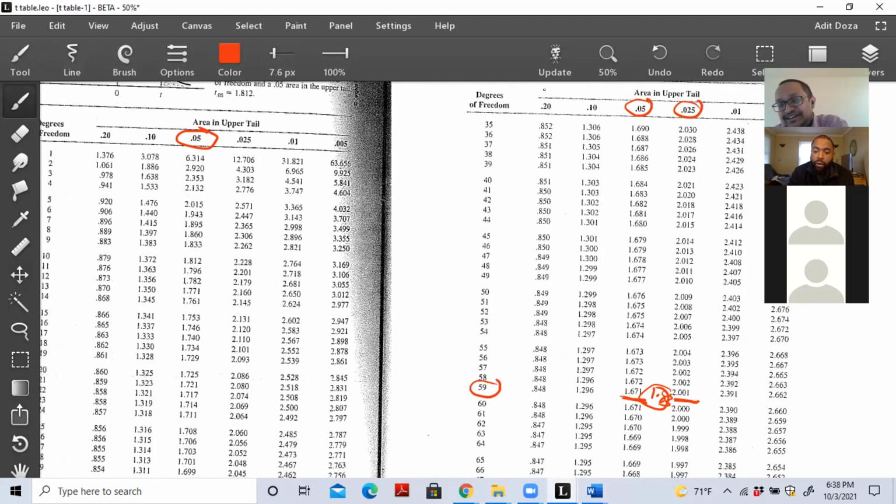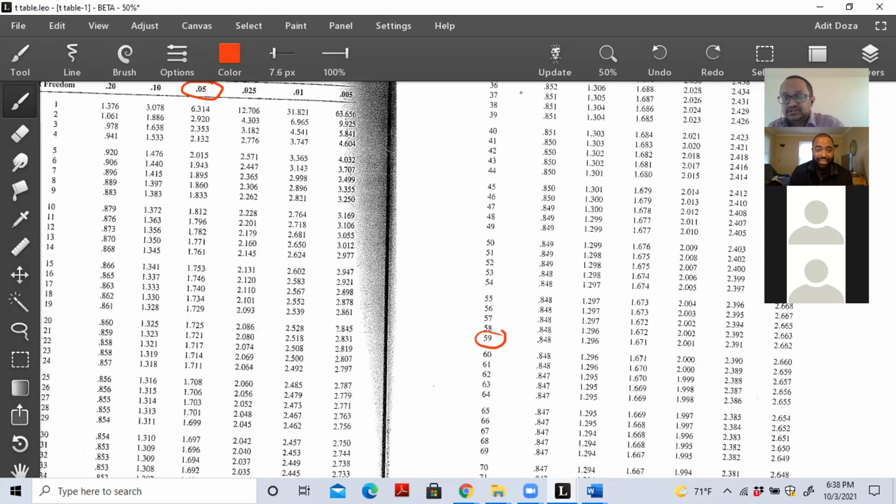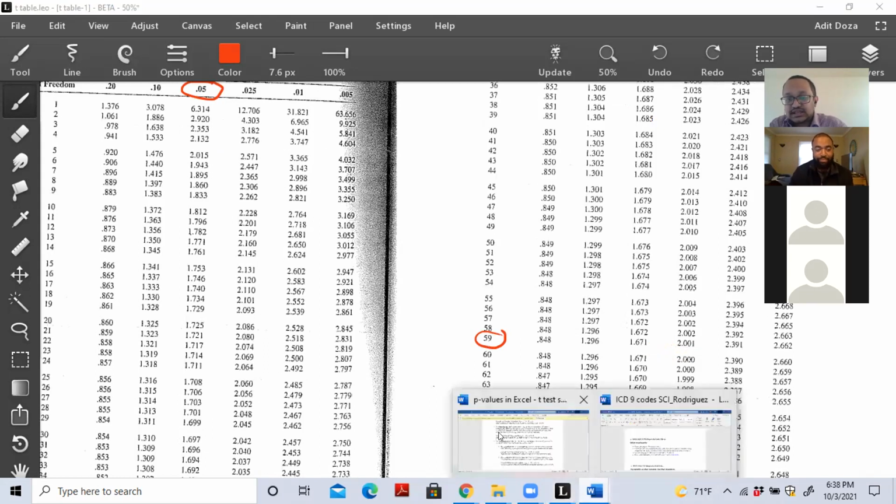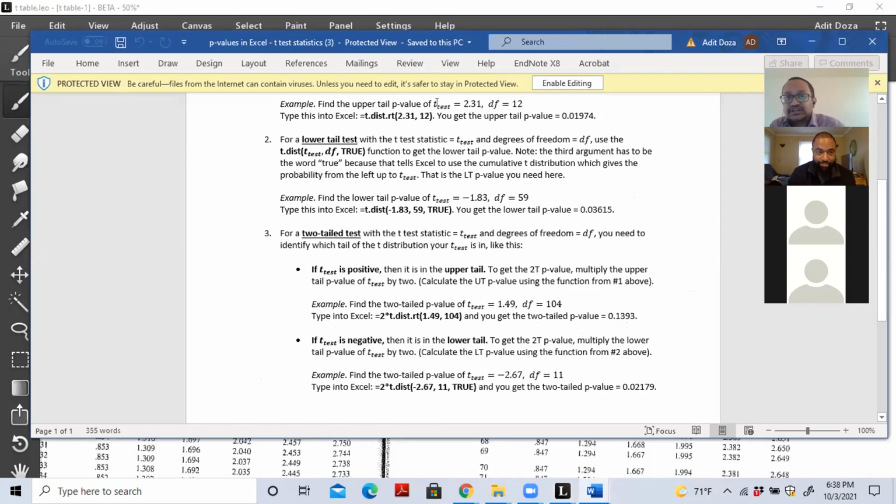But we didn't teach that in the course, so don't worry about it. I don't want to confuse you guys. I'm not asking the p-value for the t distribution. And for the undergrad level, you guys don't need to know. You just know how to use Excel. That's good enough. If I ask what the p-value is, if you see a right tail, use positive. If it's a lower tail, use negative.